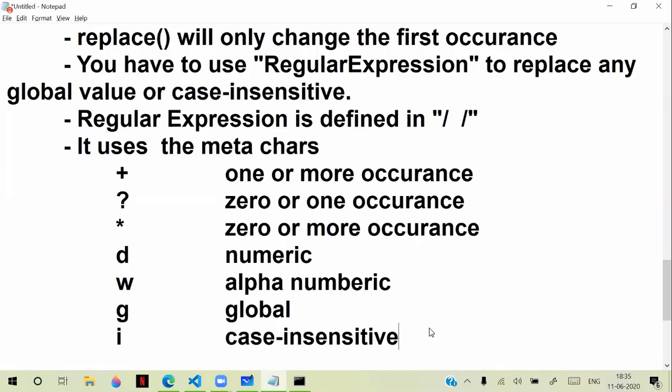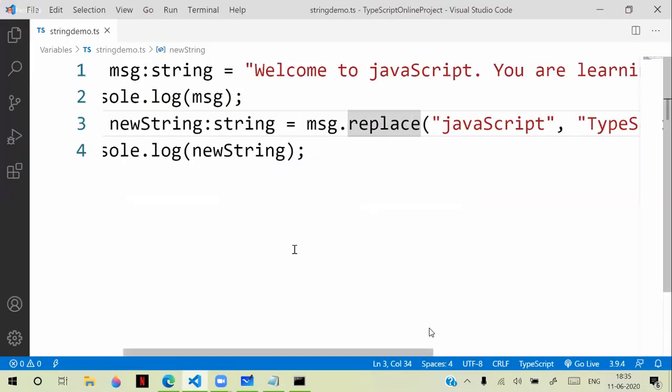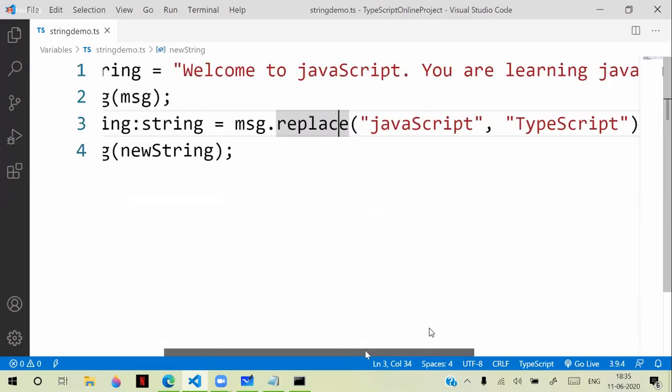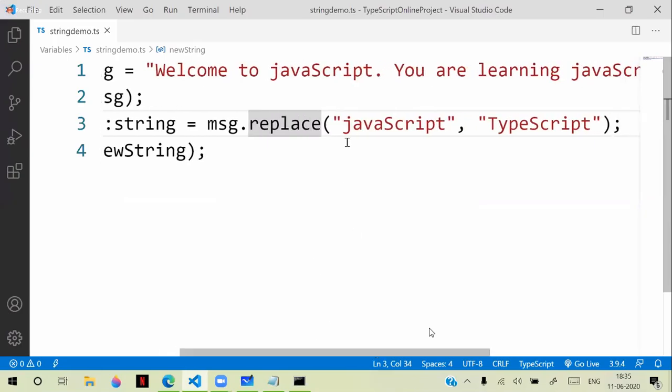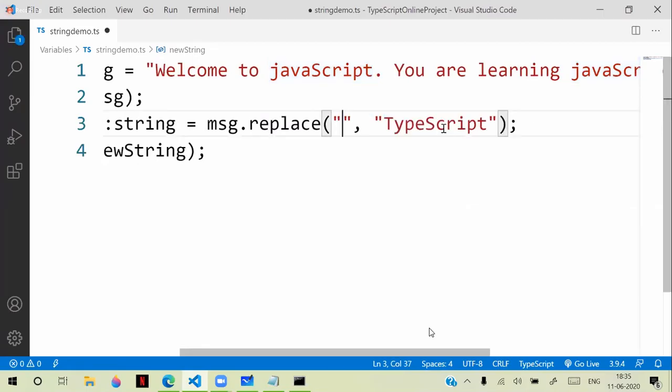So here what we need to do is write it in this way: replace JavaScript. Now it is not the direct string JavaScript. Wherever it occurs, it should be replaced. Then we have to write a regular expression. Usually a regular expression should not use any quotes. Regular expressions are enclosed in double slash.